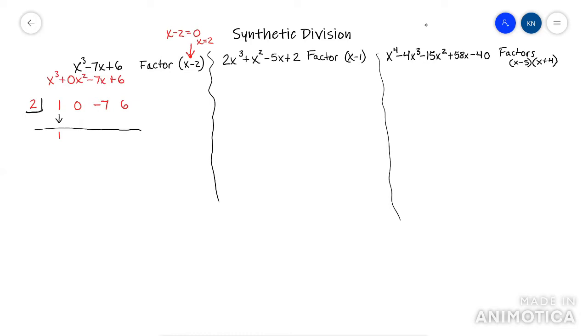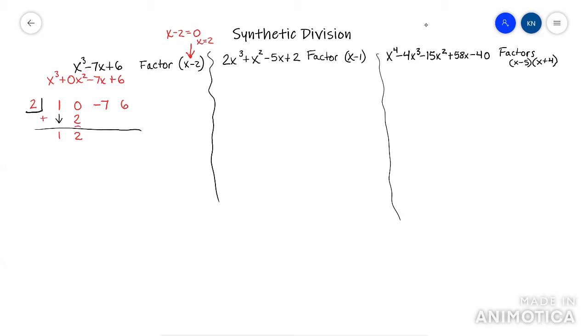Now, down here, these numbers you're going to multiply. And in here, these numbers you're going to add. So here's what I mean by this. When I say multiply, I'm referring to times this number up here. So 1 times 2 is 2. I write it right there on the next slot. Now these numbers in the middle, you're basically adding them. So 0 plus 2 is 2.